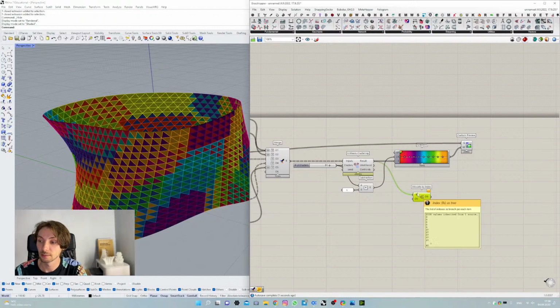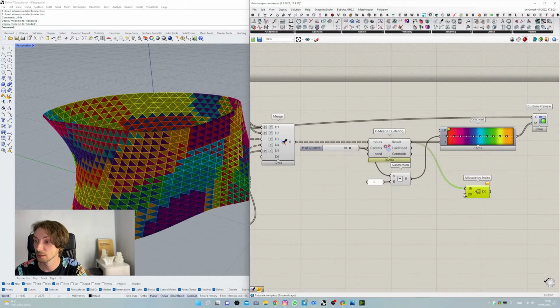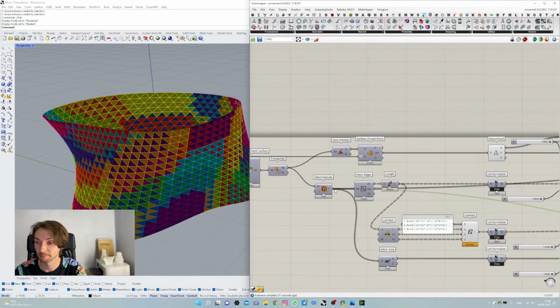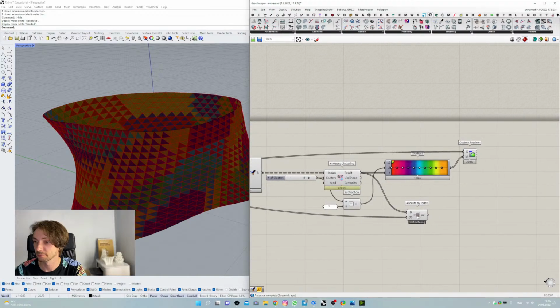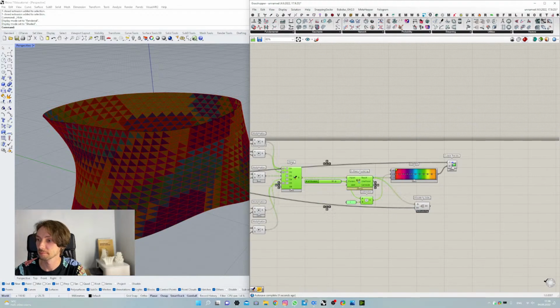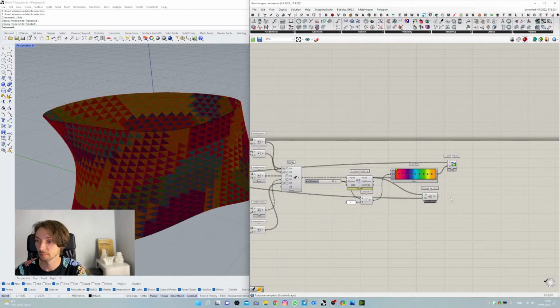I'll use result as an input for the index, and I use triangles for the D0 input. Something like that. Okay, so I have now 80 branches, 81 branches actually, which correspond to 81 clusters. And every branch consists of the triangles of the same cluster.